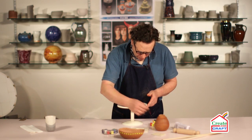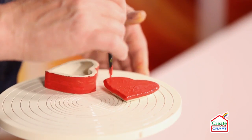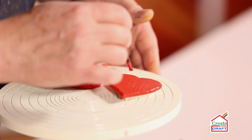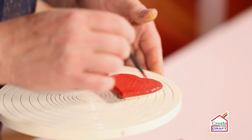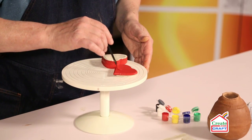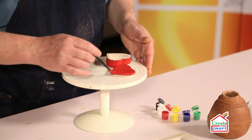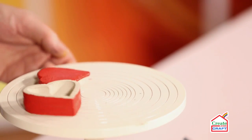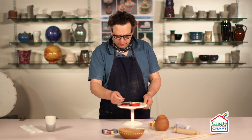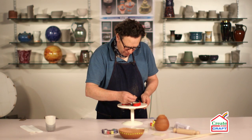Once you've got the coverage, then you can use the brush to even out the brush strokes. Most of these brush strokes will disappear as the colour settles down. I'm now thinking that it would perhaps be preferable to have this top edge red. So I'm just going to paint the top edge.